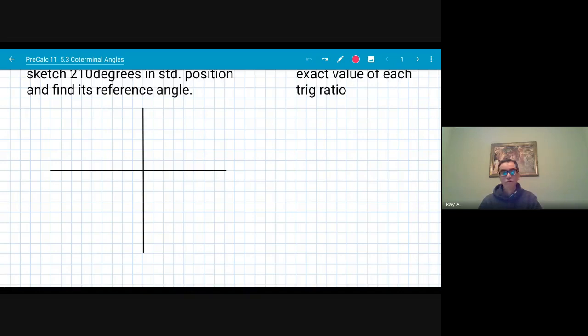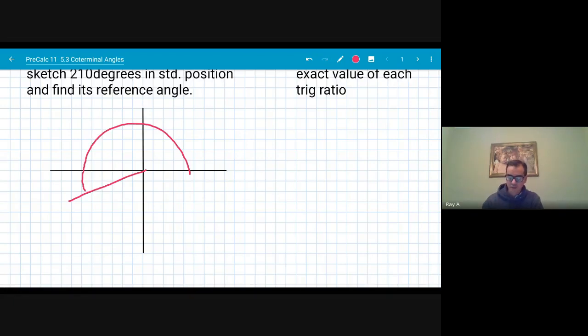An angle in standard position would be an angle whose initial arm is on the positive x and it goes in a counterclockwise direction. All right, so let's see how this works. So begin with x and it goes that way, and that's 180 degrees, 210, so probably a little bit something like this. Of course it is just an estimate.